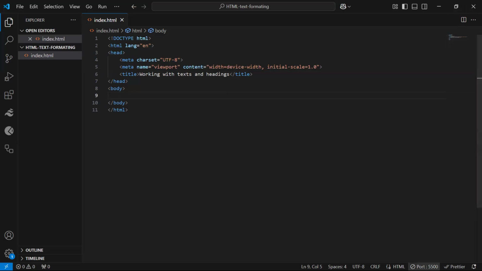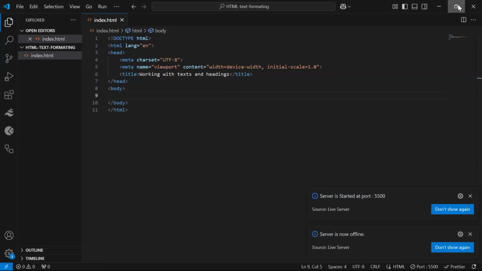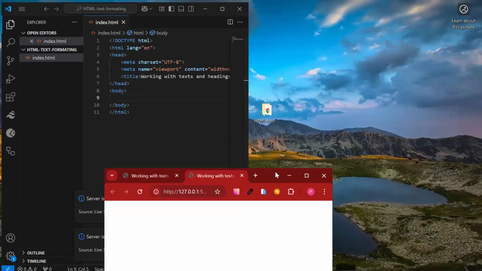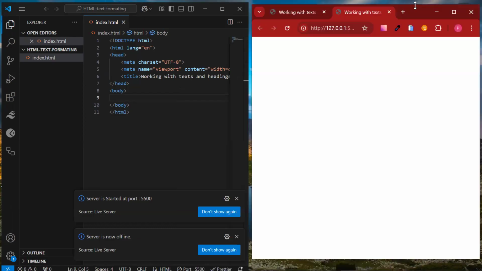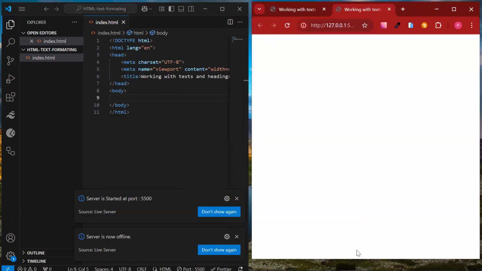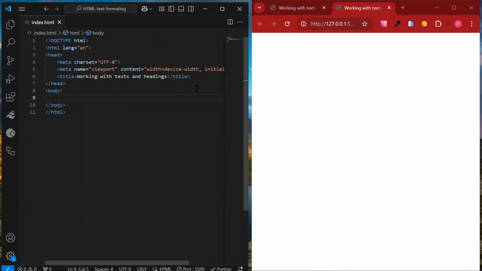And then we can display this side by side. All right. So that whatever we'll be typing on this side, we'll be previewing it on this side in real time.